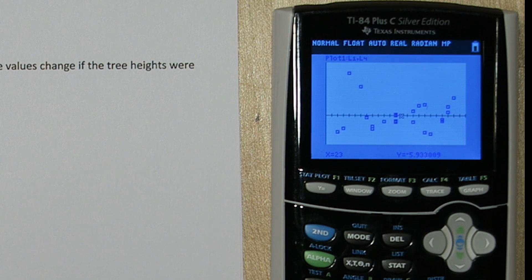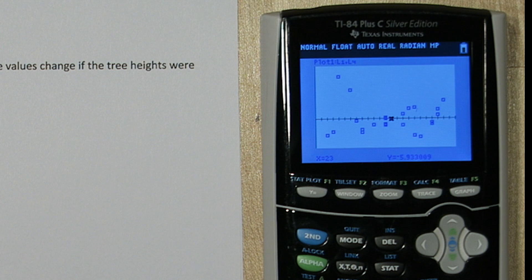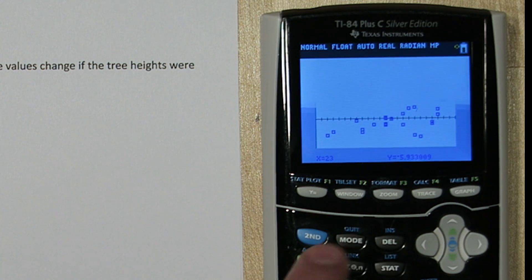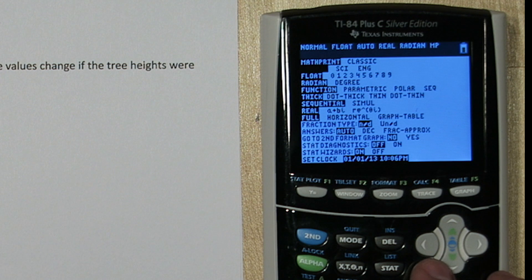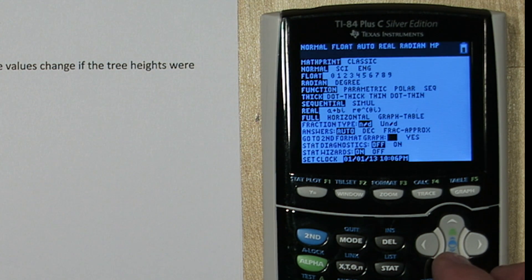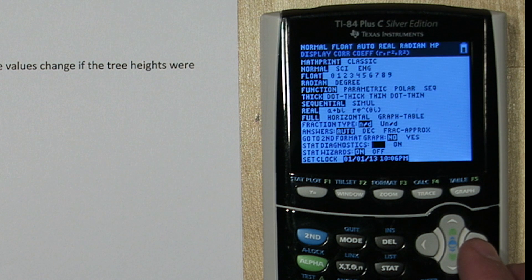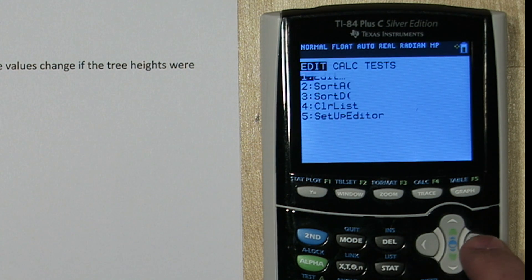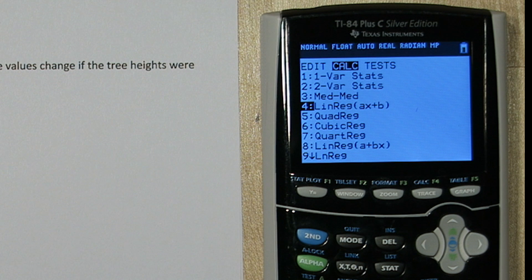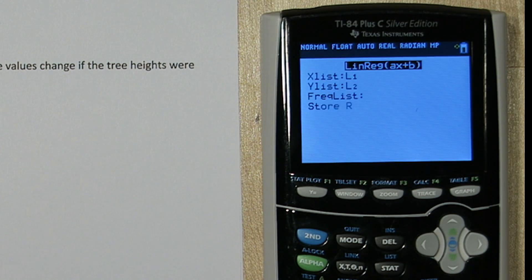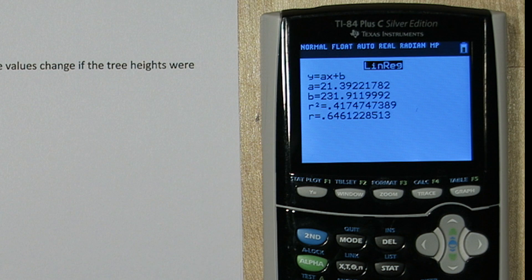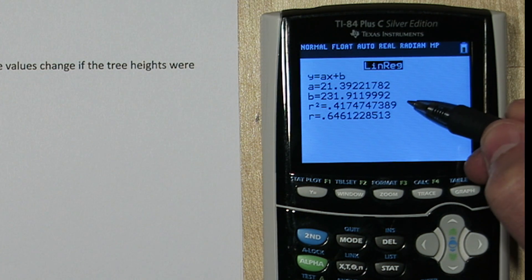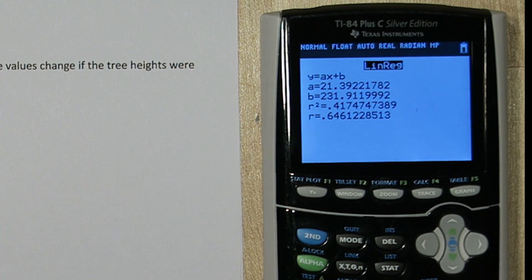Now the formula for calculating R-squared and S is pretty complicated, but we already have the data stored in the calculator. So here's what we're going to do. First press Mode, and hopefully your calculator has this. If you go down, there's something called Stat Diagnostic, and you want to turn that on. Now press 2nd, quit to get out of that screen, and push the Stat button, go to Calculate, and we're going to re-run our linear regression, option 4 here. Now we see some extra output. We have R, which is our correlation, and R-squared. So we'll write down R-squared.